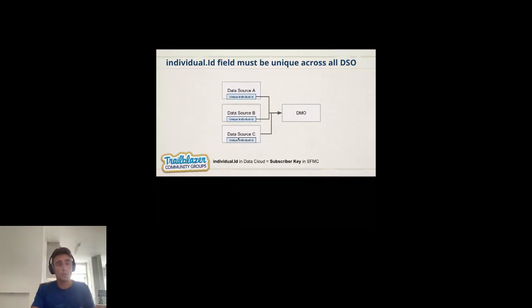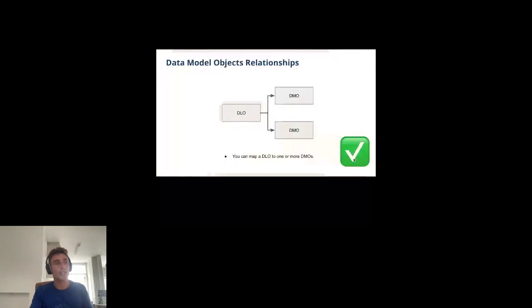And for data source C, the ID could be Audi. And by having an individual ID, this will allow you to make the difference between each data source. And this is something that is really required when you work with Data Cloud.